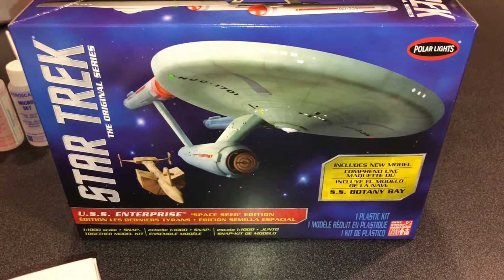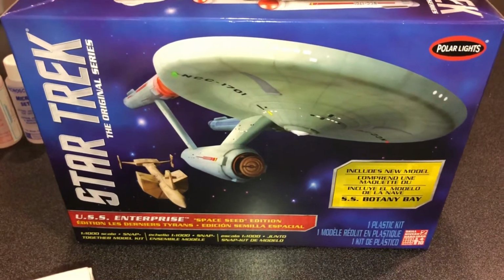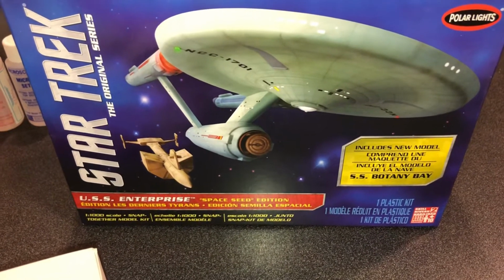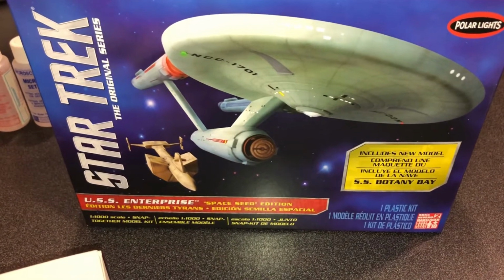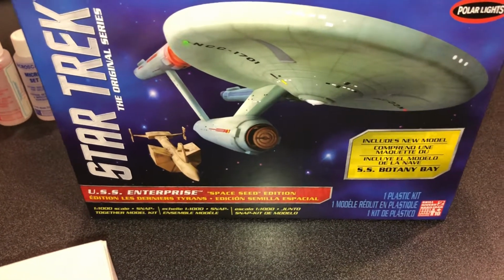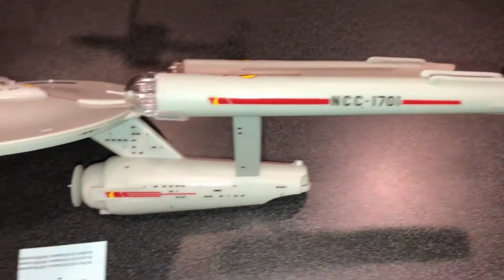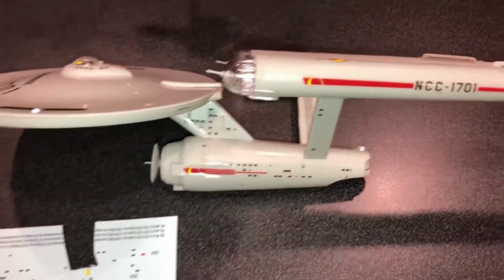Okay, we put the Polar Lights Snap-on Star Trek Enterprise together. This took me about 5 hours. Not because of the snap-on, but because of the decals. That's what really makes this whole model.